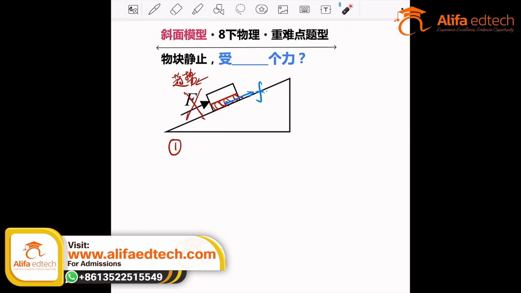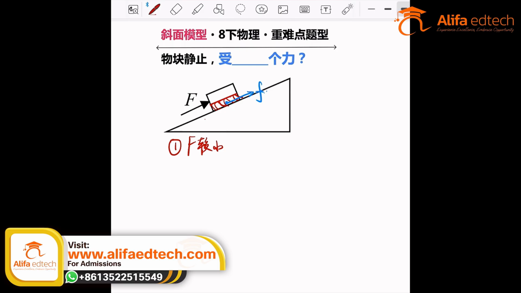Okay, that's the case of it resting freely. Now, let's bring that pushing force back. When we bring it back, let's say we start by applying a relatively small push when F is small. Is it possible that even with this push, since it's small, the bristles that were bending upwards don't do much, they're still bending upwards, just a bit less so? But the overall direction is still bending upwards. Is that possible? Yes, it is. Well, if that's possible, it means the bottom surface is still experiencing friction upwards along the slope, right?